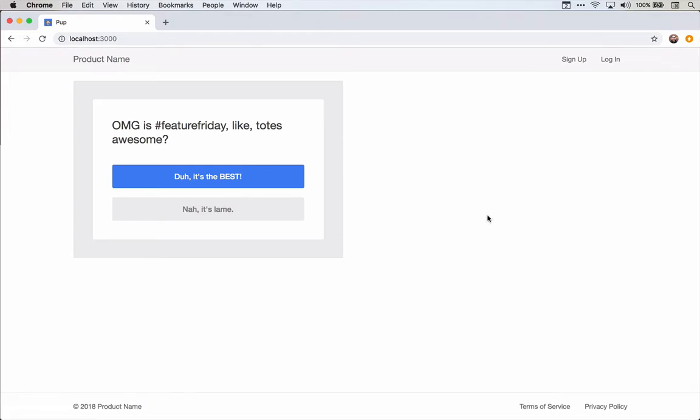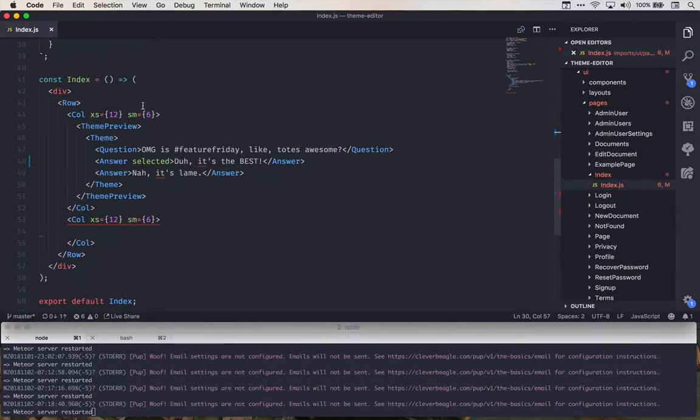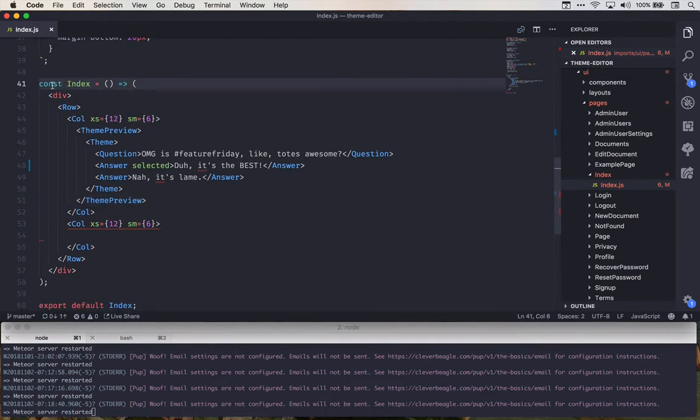So something that I noticed while we were previewing this and going through this code is that back in our component here, one of the things that's missing is, in order to change these colors dynamically, like we want to in our theme preview, so as our user changes the color, they should be able to see that change happening in real time, we're going to need access to React State, and our index component does not have state. So what we're going to need to do real quick is convert this to a stateful component or a class-based component. And that's an important distinction.